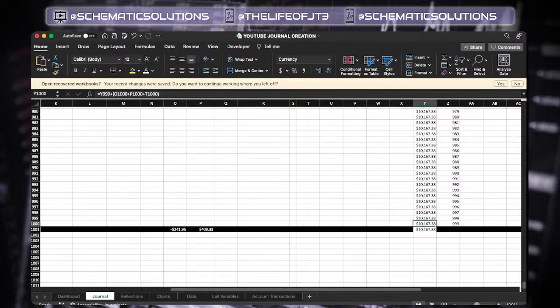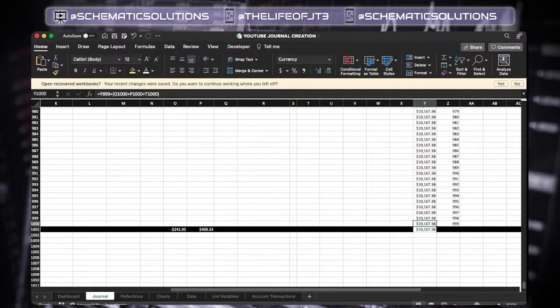So keep in mind we put in these formulas last time, and all we did was we just dragged it straight down, and it's going to pretty much edit the formulas to ultimately move down each category. So you could see 999, 998, 997. So you guys get what I'm saying. So ultimately, this last one shouldn't be like that. It will actually throw off our formula, and all we want it to do is be what this one is.